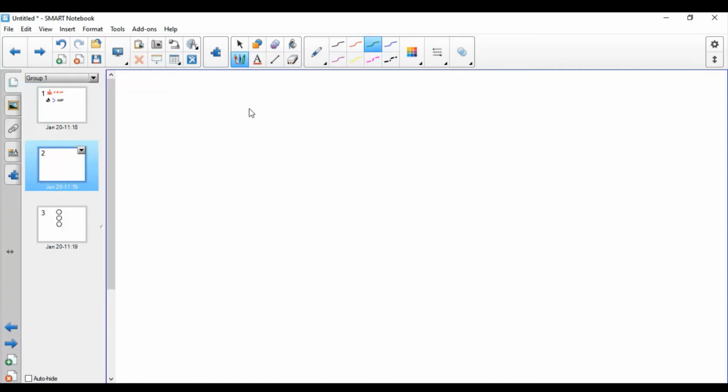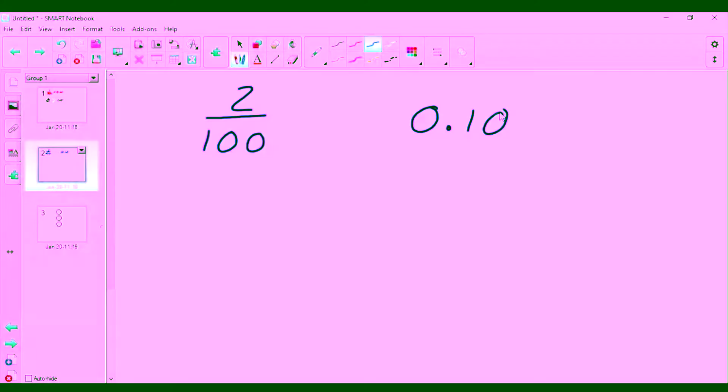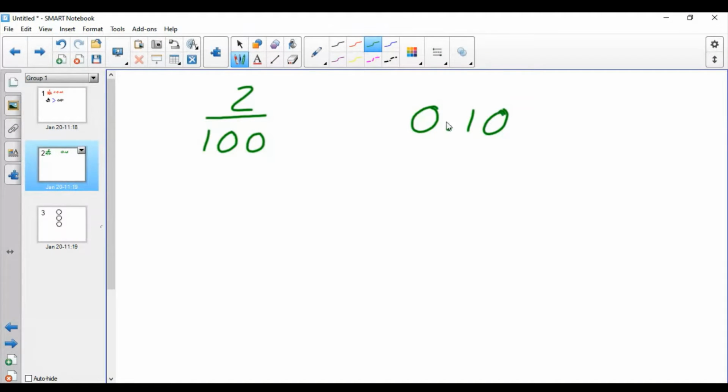I'm going to choose 2/100ths again, and this time I'm going to try and compare it to 0.10. Now some people will think, oh, it's the same as the last one. You are wrong. If you're not sure about this, what you would do is find a little bit of equivalence. 2/100ths, what's that the same as? That's 0.02, isn't it? Oh, 0.02 is less than 0.10 because it's got 0/10ths and that's got 1/10, which means that 0.10 is in fact greater than 2/100ths.